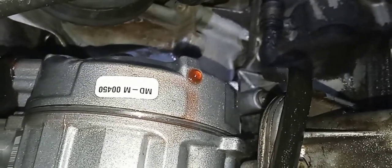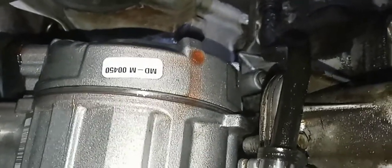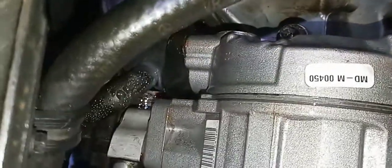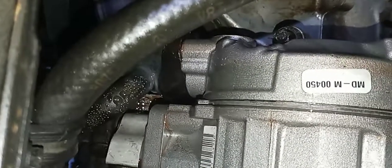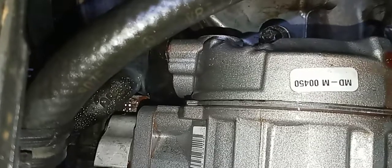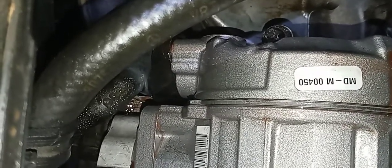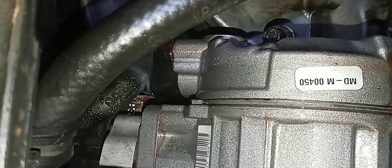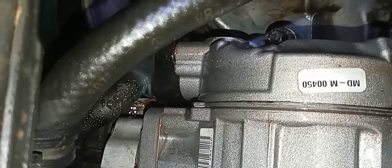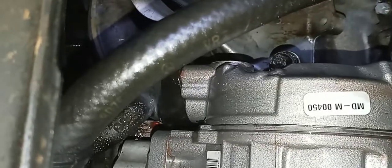Okay, there's the drip off the brand new, I just had the air conditioning fixed. That's a new AC compressor. And just above it is the back of the power steering pump. If you look up there, you can see the oil working its way down and out. You'll see it dripping there, forming a drip. There it goes. As it snakes its way down, it goes past that black part on the AC compressor. It's in the middle of the screen.